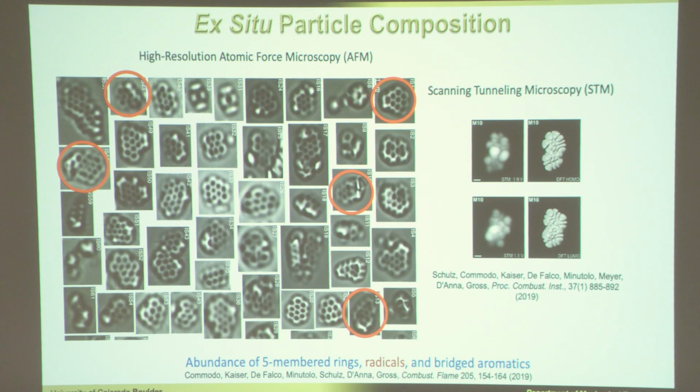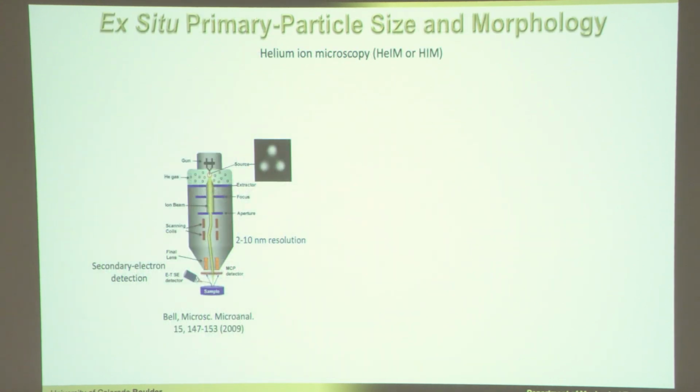signal from radicals. And then scanning tunneling microscopy is a way of looking at the electron density as you scan across the surface and look at the electron transmission as it goes across the sample. That's tunneling microscopy, because electrons are small enough that they can tunnel through materials, right? And you can see that gives you electron density.